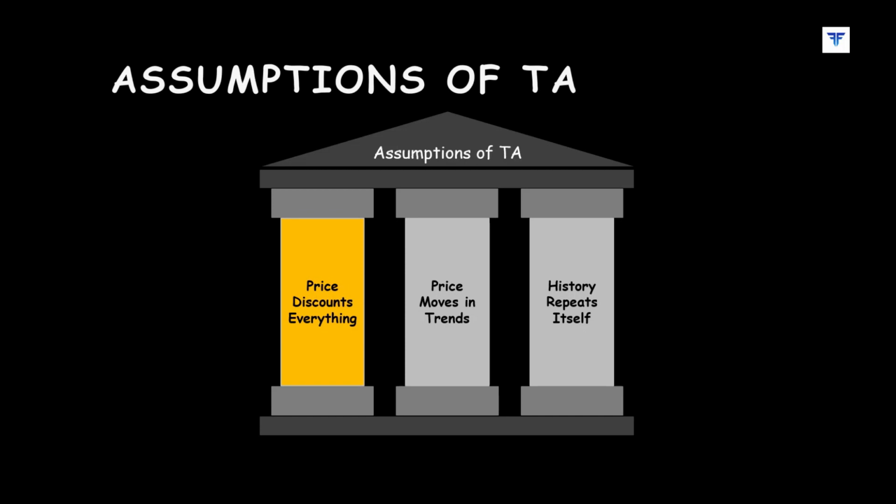Price discounts everything. What this means is the current price of a security reflects every possible piece of information that could possibly be discounted by market participants. The only exception to these are acts of God such as natural calamities, which are difficult to forecast beforehand. However, even the acts of God, as and when they do occur, are quickly analyzed, interpreted, and reflected in the prices. As a technician believes that price discounts everything, all he must then do is study the price action.